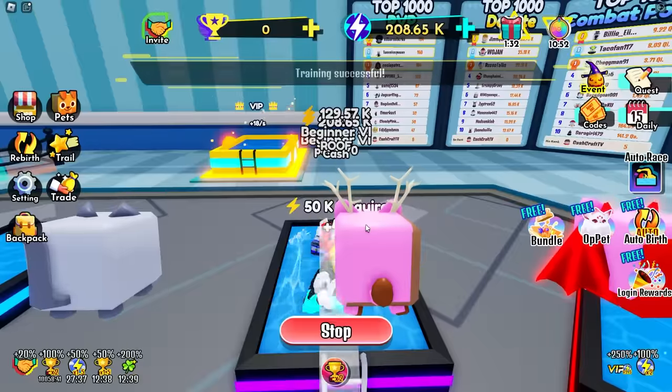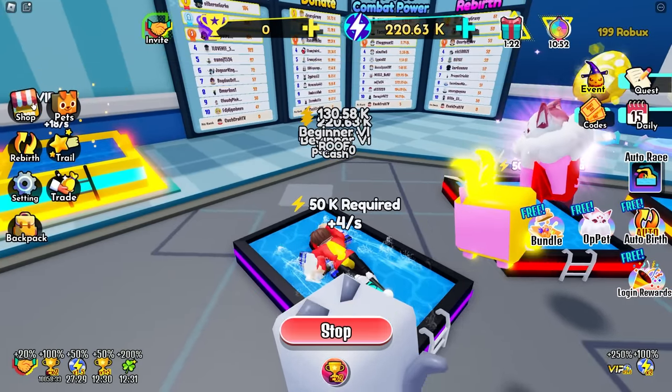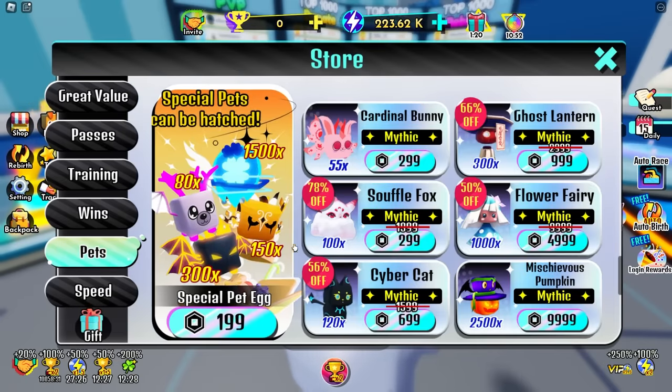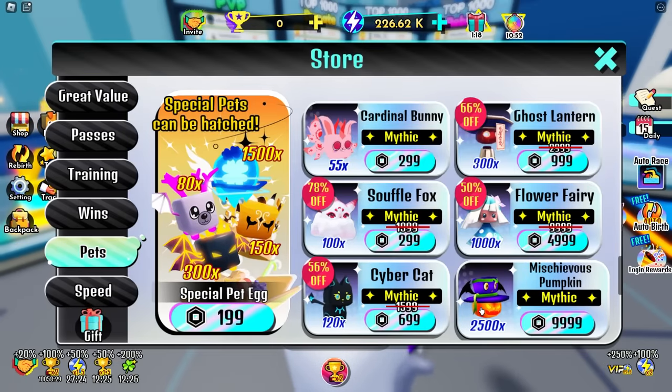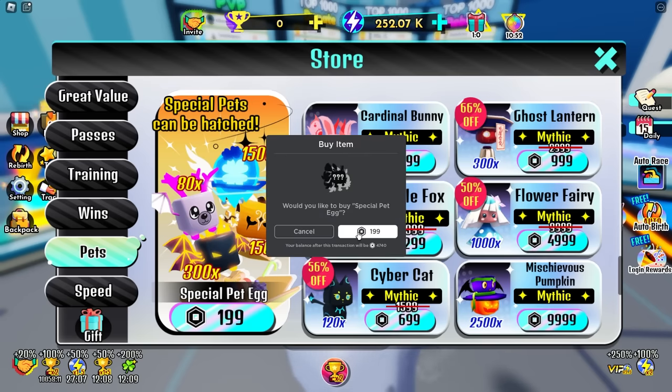So let's see if I go train now. Get me on this thing. Oh, 1.49k now. That's better than last time. But let's see what else I could buy in the shop while I'm waiting for this. Pets. Oh my gosh, there's a mischievous pumpkin for 10,000 Robux. I am not getting that. That is way too OP. I might get the flower fairy though. She's 5,000 Robux. And wait, special pet egg. Maybe I'll buy this one first.